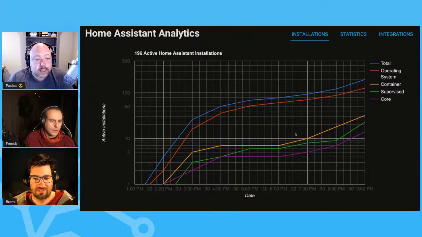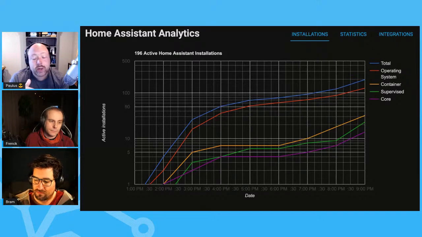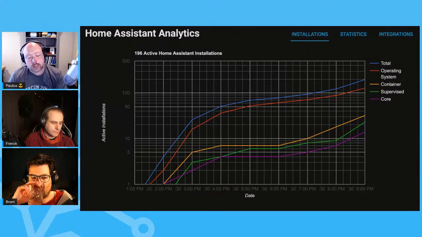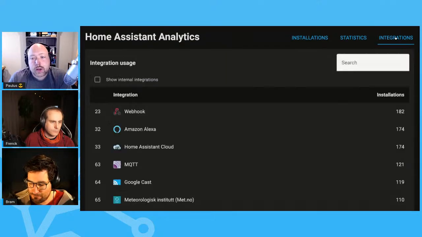So I think the big question is, why are we collecting this data? And why should you opt in? The reason for this is twofold. One, it will give people working on Home Assistant insight into which parts are used. Are people all using operating system, or maybe they're all using supervised or container? That's data currently not known, so we also don't always know where to prioritize our efforts. The same with integrations that are being used. If we know that specific integrations are very popular, we might prioritize to make sure that they run more smoothly or are better up to date.